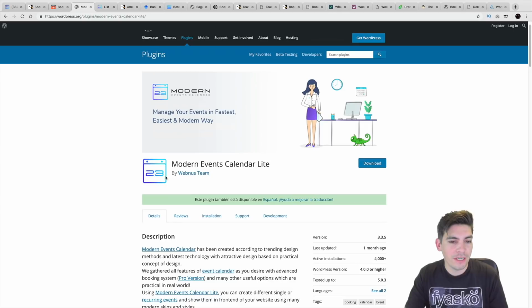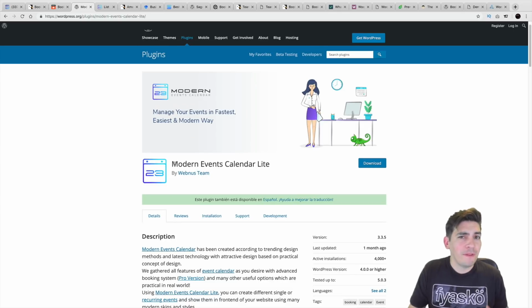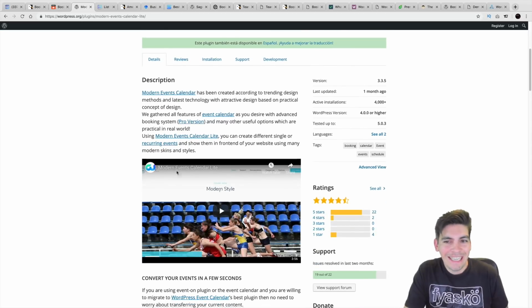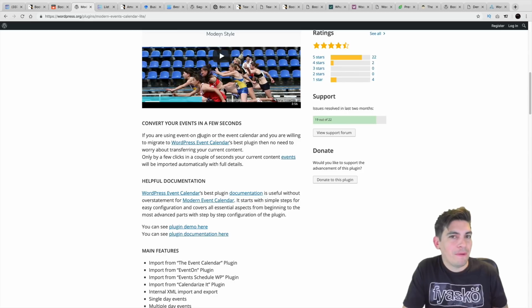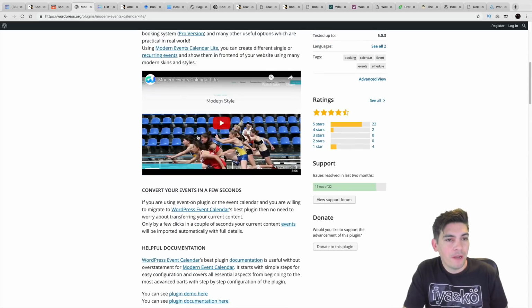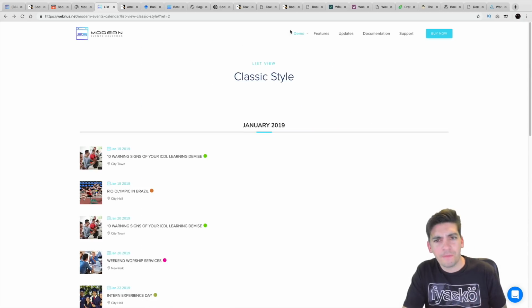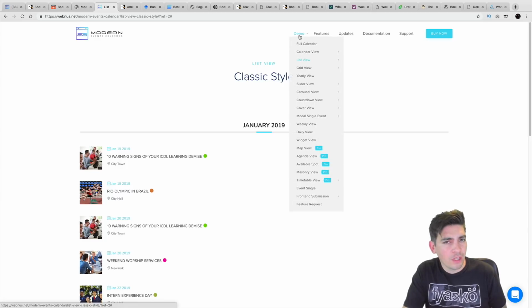Now, their light version is on WordPress.org, but let's be very honest. The big problem with the light version is that you can't have any payment gateways on it. So, you know, while they do have a free version, you got to buy the Pro. You pretty much got to buy the Pro if you really want to have a legitimate booking system where you can take payments. But their actual plugin is really good.